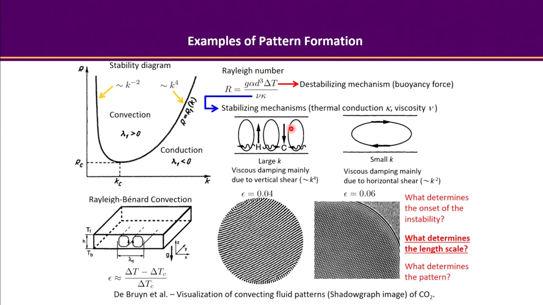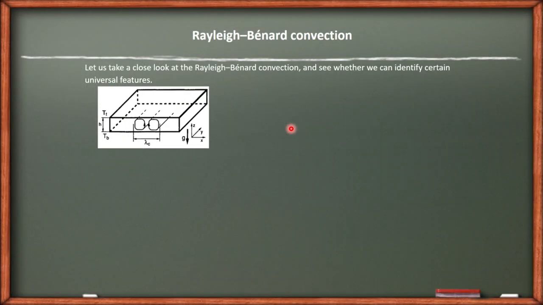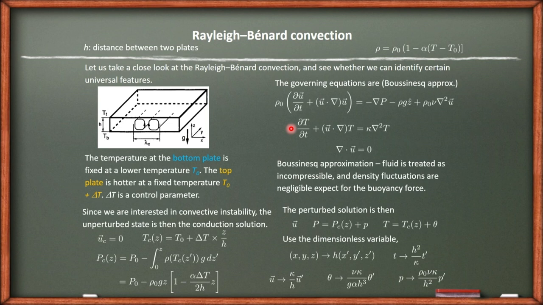So there are two different physical mechanisms that are competing with each other, and in the end they are going to select a certain kc. All right. In the final, we are maybe not going to show all the steps, but just give you a concept of what we are usually dealing with in this fluid system. Of course, you know the equation of motion, the Navier-Stokes equation, or if you consider the fluid to be incompressible, then you have to follow the incompressibility of the fluid. I'm going to give you lecture notes, but I'm not going to go through all the details, just to give you some concept of how we usually deal with this kind of system.